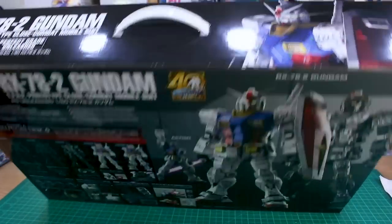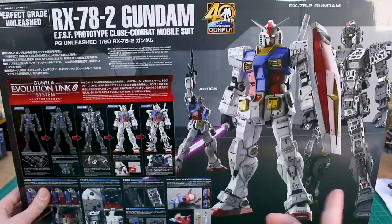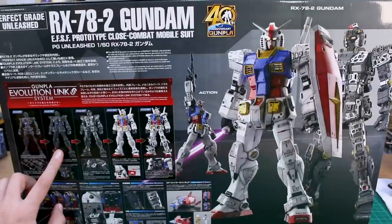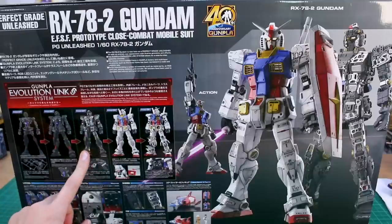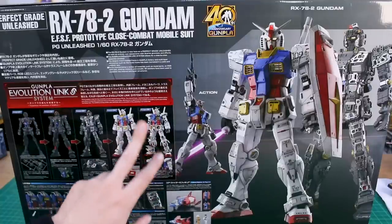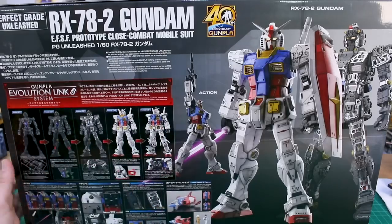But let's go ahead and check out the back. This is where we got a lot more to see. So here you got a big CG render of the completed build as well as the inner frame. I think that would be phase 3 in the construction. Over here you have a breakdown of the Gunpla Evolution Link system going from phase 1, the basic inner frame, phase 2 to the kind of more built up inner frame, phase 3 to the inner frame with all of the silver truss sections all added on there and everything, then phase 4 with just basically the completed build, and then phase 5 with all the open hatches and everything. So that's how I'm planning on displaying mine, with open hatches. Maybe not all of them, but at least a lot of the hatches open, because I want to show off all that beautiful inner detail and everything.